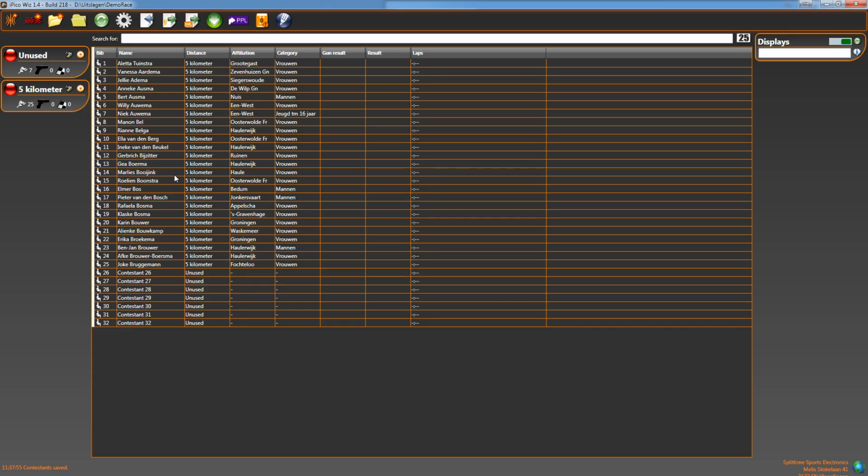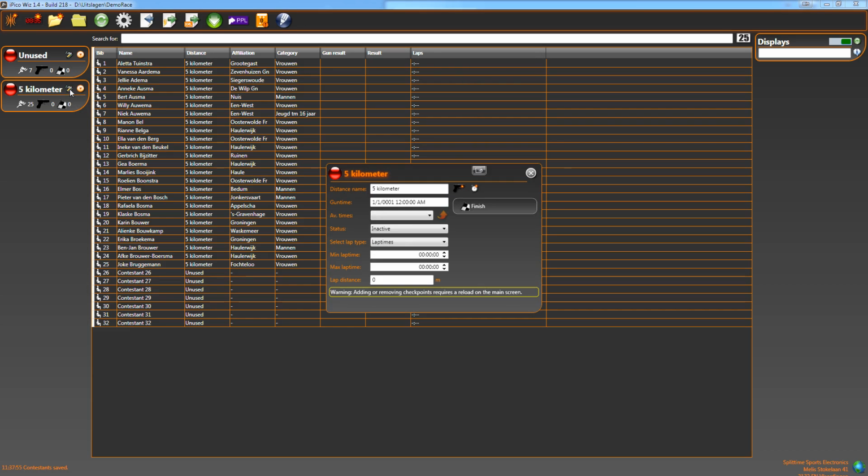Now we'll need to configure the race, because when you create a new distance it'll automatically default to gross timing, meaning that the start is given by the gun and not by running over the mats, and just a finish, so it's as simple as you can get. You can also see that because there's only one time here in the laps field. You can configure a distance by clicking on the little icon here, the edit icon, and you get some settings.